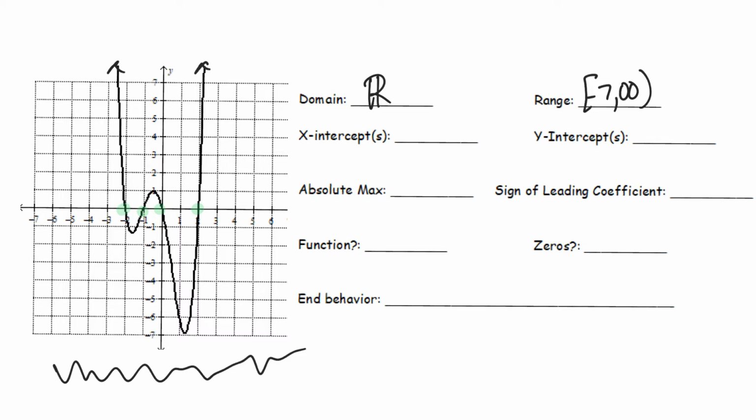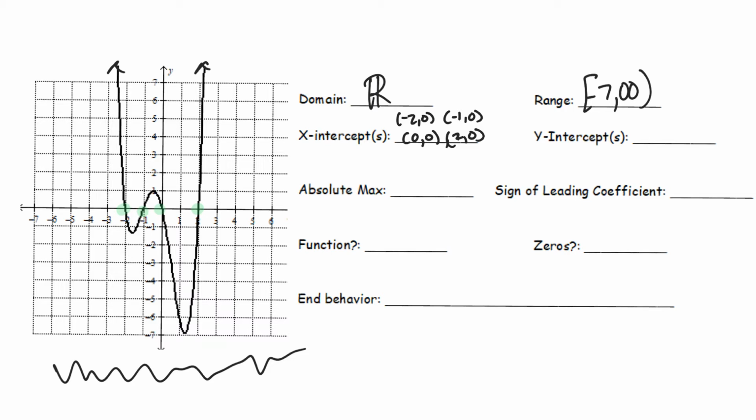X-intercepts, so where the graph crosses the x-axis, and I've already dotted those in green, also known as zeros. Remember, for x-intercepts, we want to list an ordered pair. For zeros, we can just list the value of the zeros. So we have 4 zeros in those 3 spots. So the x-intercepts would be -2, 0, -1, 0. It goes to the origin at 0, 0, and also goes through 2, 0.